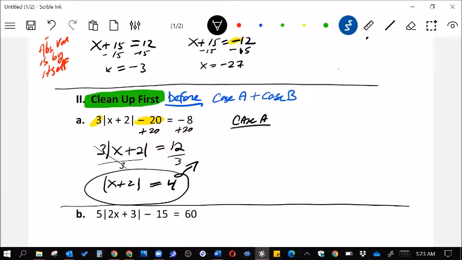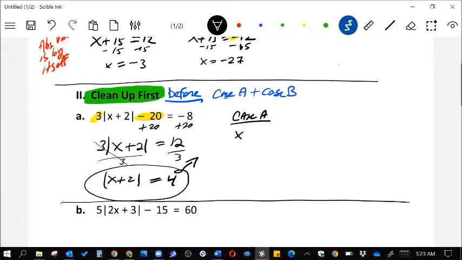Case A is the absolute value of x. Well, it's no longer absolute value. Once you do the cases, you don't have the absolute value anymore. x plus 2 is equal to 4. Case B is I'm going to make it a -4. x plus 2 is -4. Now you see also why the x plus 2 has to be by itself. Because when the absolute value bars go away, if we took the absolute value bars away over here, we'd have like a 3x. We'd do 3 times x, but not plus 2 because we're not putting parentheses.